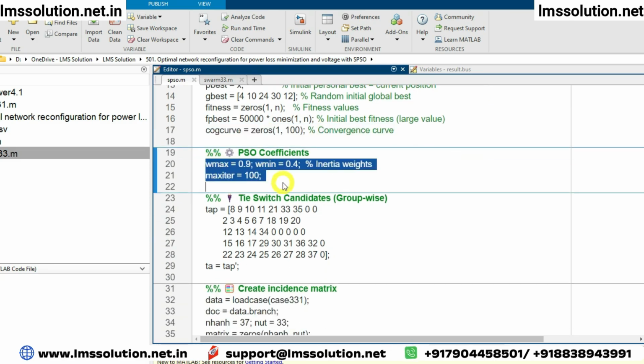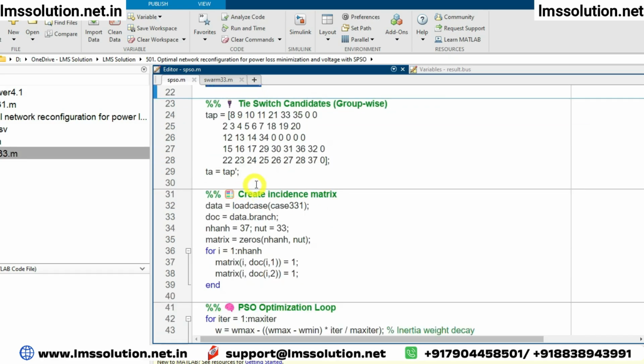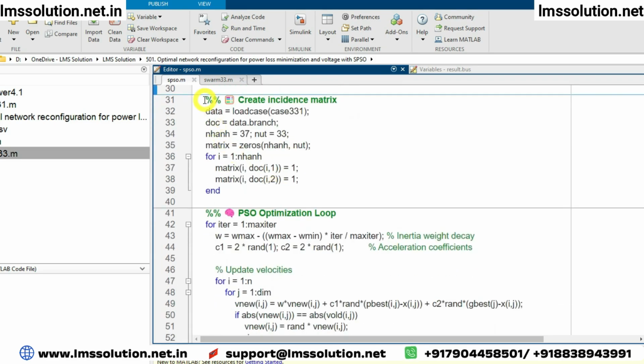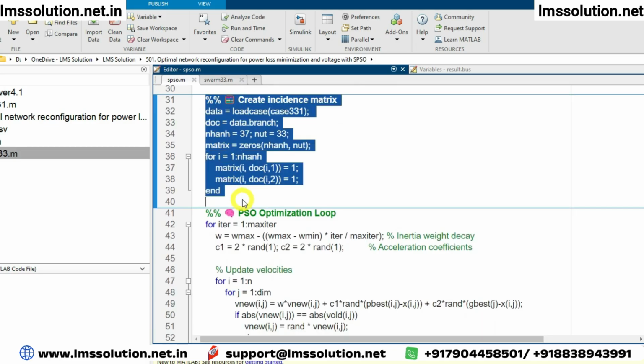Here we fix the PSO parameters: W max, W minimum, which are the inertia weights, and the maximum iteration is 100. Then we take the loop position and create the incidence matrix here.